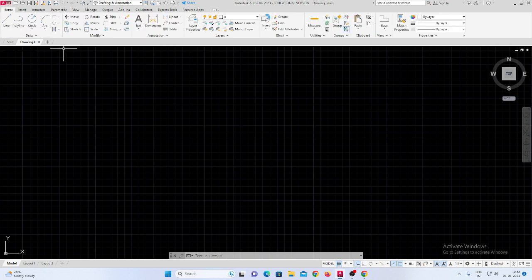Under each tab you'll find different panels. Like under the home tab we have different panels like draw, modify, annotate, layers, etc. In each panel you'll find a certain number of tools or commands. For example, in the draw panel we have line, polyline, circle, arc.